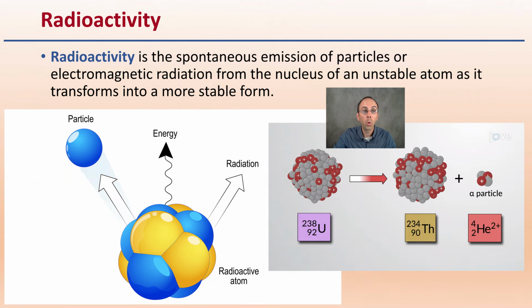All right, so getting into what radioactivity is, it's the spontaneous emission of particles or electromagnetic radiation from the nucleus of an unstable atom as it transforms into a more stable form. The whole reason this is happening is we have an atom that, for whatever reason, is unstable, but going through this process of decay, it results in more stable end products. As a result, this decay might produce, for example, helium, which we represent by an alpha particle. The end result here is more stable than the initial or parent atom.